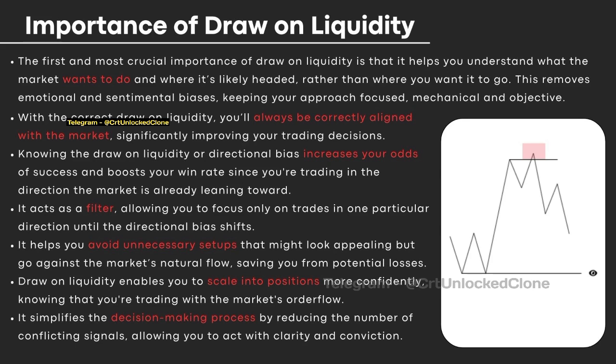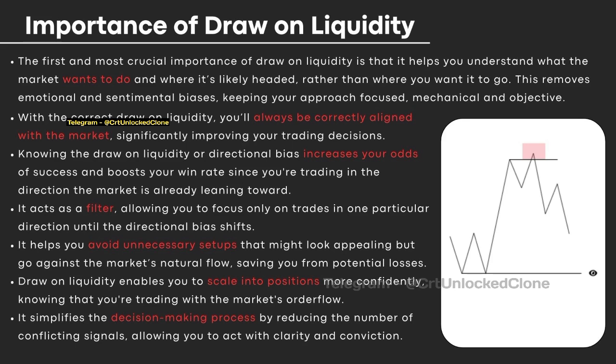Now, what all of that means is that drawn liquidity is the most important aspect when it comes to your analysis and execution, and the rest of the stuff comes second to it, right? If you watch my trade breakdowns, then you would see that, in most of the trade breakdowns, I mostly talk about determining drawn liquidity and directional bias, right? That's the main reason behind it, because I know how important it is and what sort of important role it plays in my whole analysis and execution, right? I can have the rest of the stuff right, but if I don't have this particular aspect right, then all of that work and all of that stuff that I've done becomes redundant and useless, right?